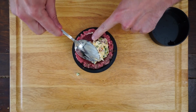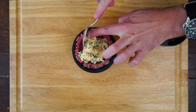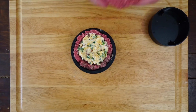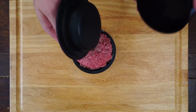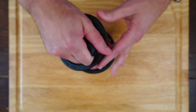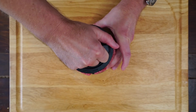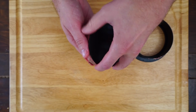So we're going to add a couple of spoonfuls of our jalapeno popper stuffing. Then you place a little bit more beef on top of that. Replace the larger presser cap. Press down. And we've got ourselves a stuffed burger.